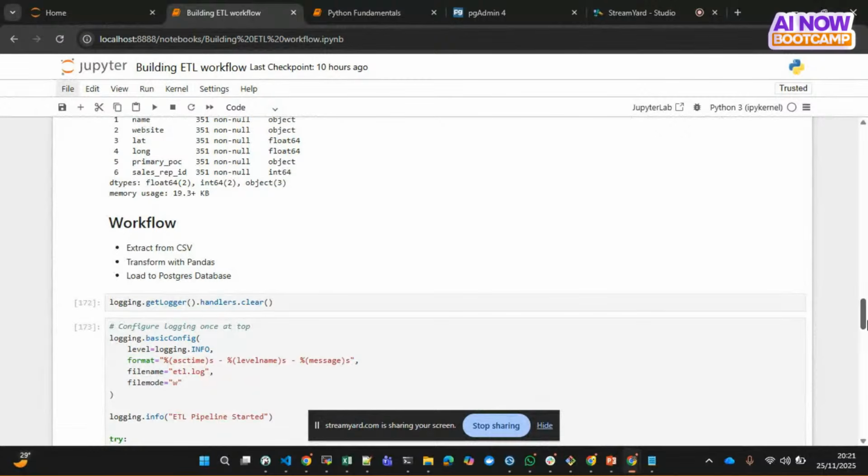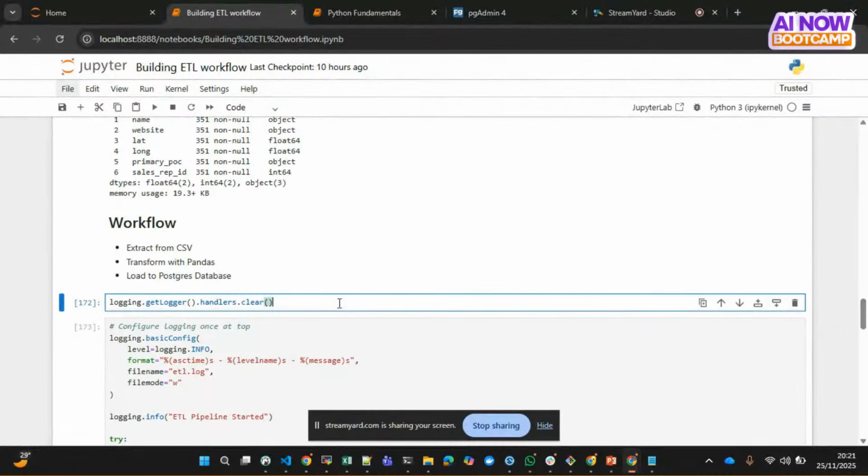First things first, before we started, I created a log file for all our logging details and a log level. That's basically a log configuration. What I did here in line 172 was that, remember we previously tested out logging and we initially created the configuration on our project for logging.